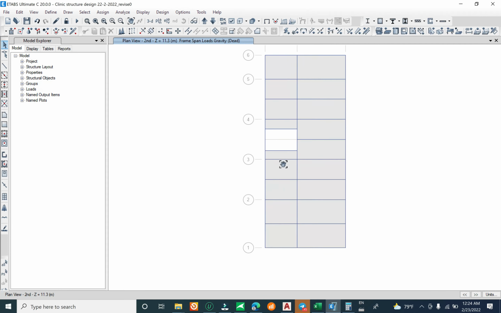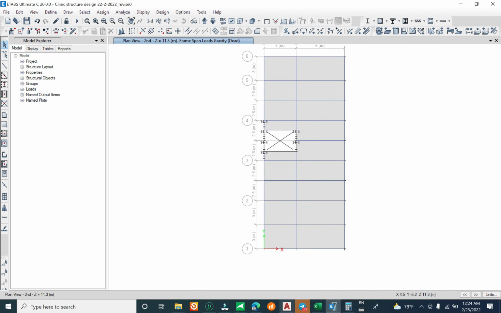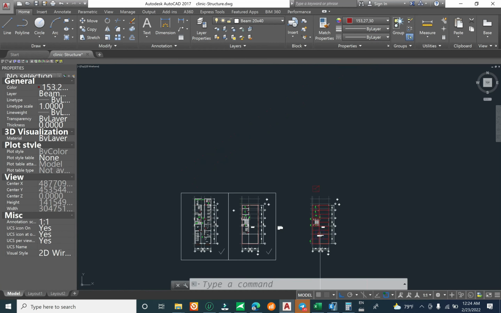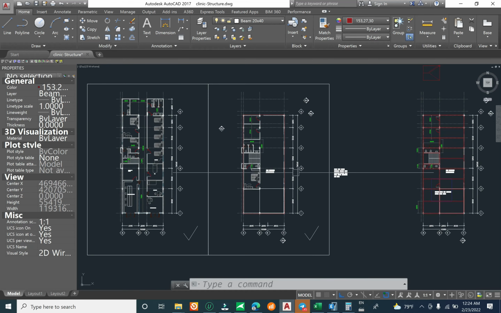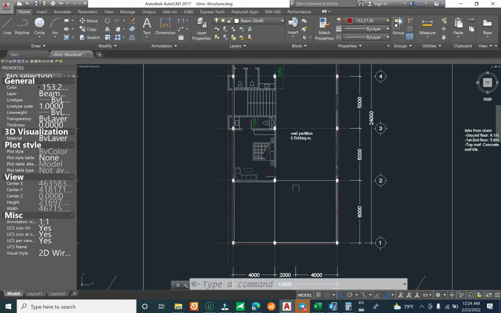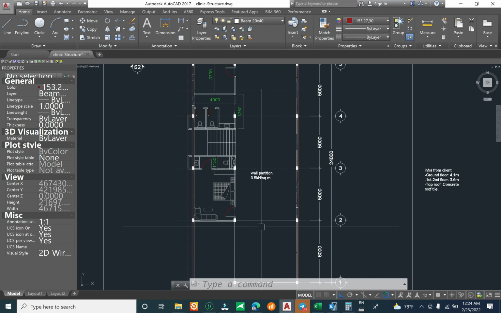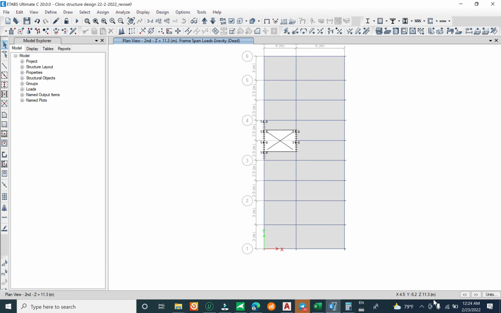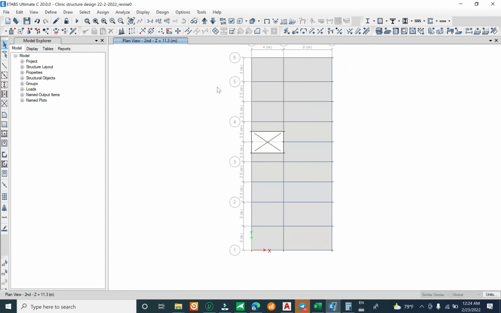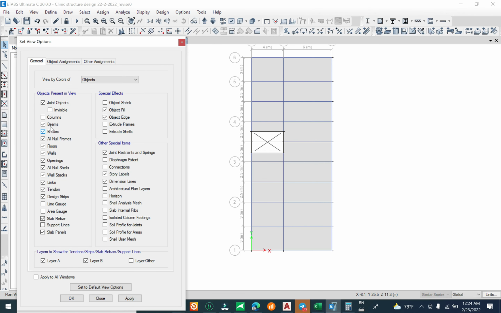Okay, now you have to check here about your floor plan. We apply the load, we select the similar story, and you can select the beam with the opening again.